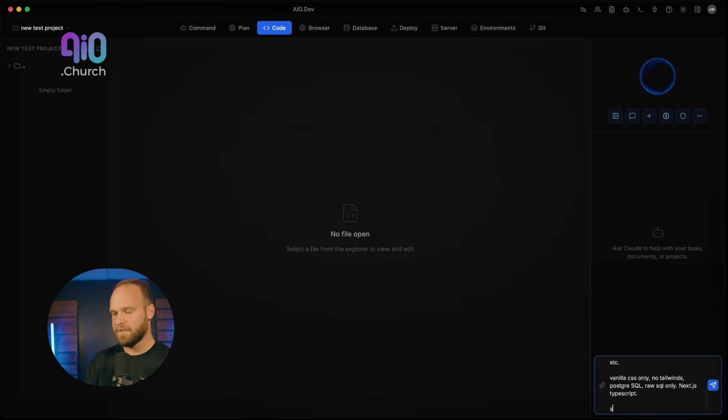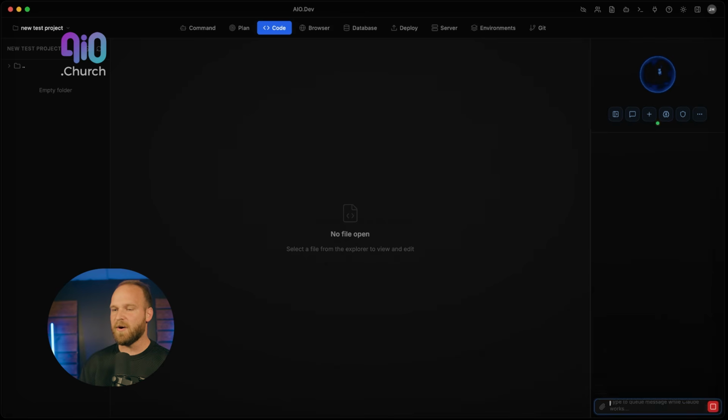Before I click, I'm going to tell it, set up the project plan, document, environments, full setup. Now what I'm also going to tell it is, don't provision any servers yet. I'll say any droplets yet. Use the local Docker container for Postgres. So this is some information here, and I'll show you why I was kind of coding it specifically like that. So I'm going to go ahead and let this get going.